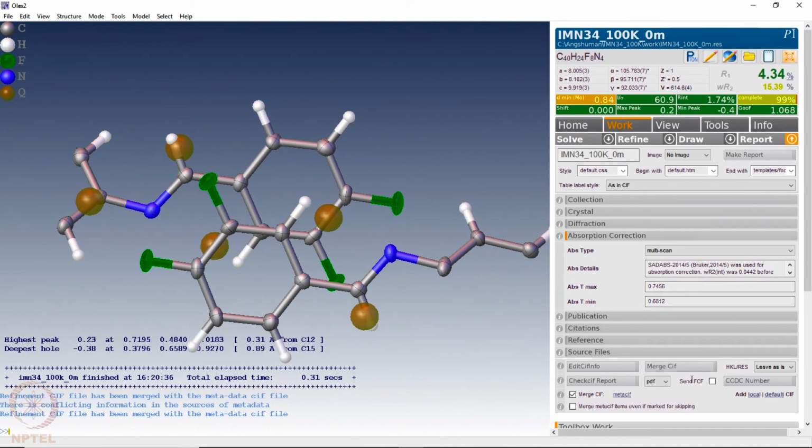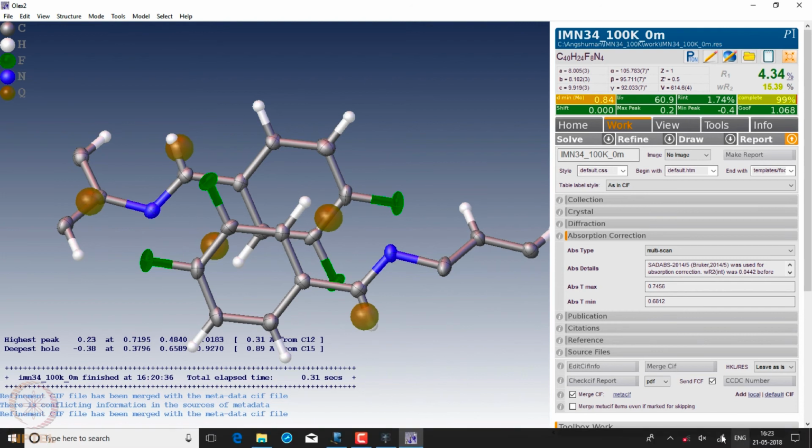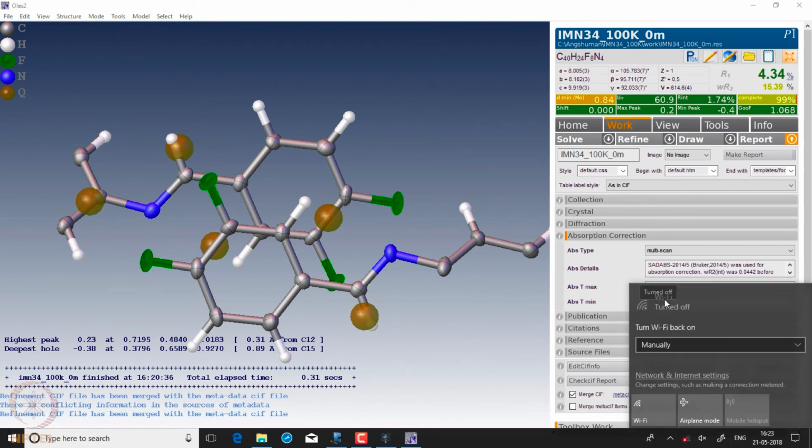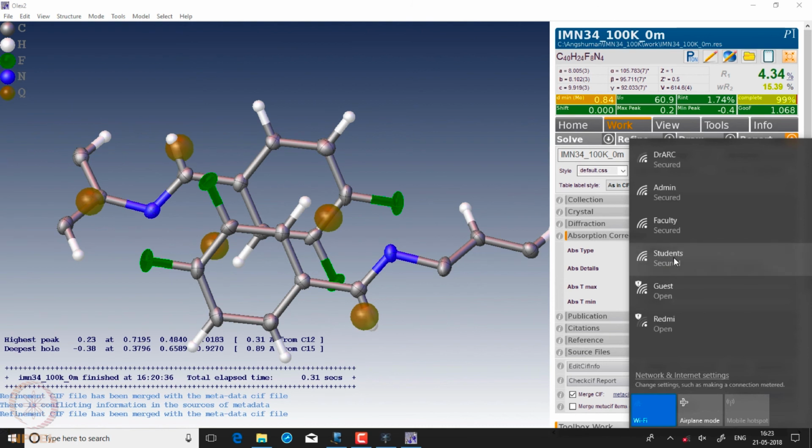So when we have all these data, we click along with the FCF, which sends the information to IUCr. So for that we need to connect to the internet and then send the data.